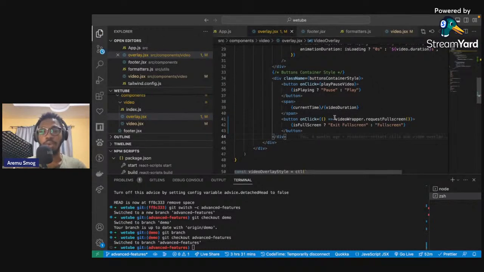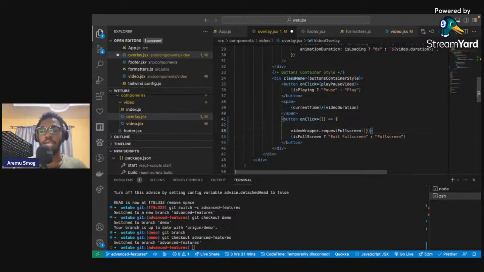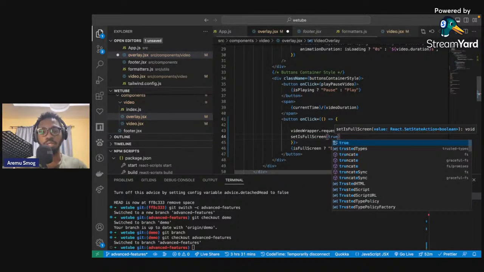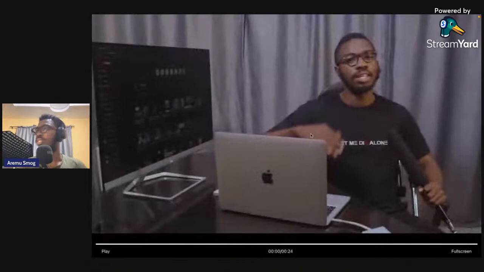Now, of course, when I click on full screen, I can say video dot requestFullscreen, then I'm going to say setIsFullScreen to true.